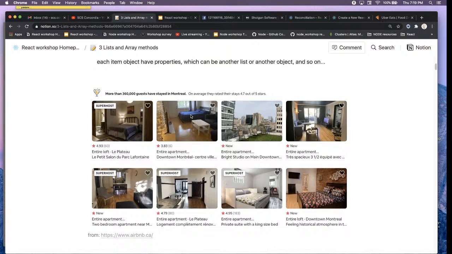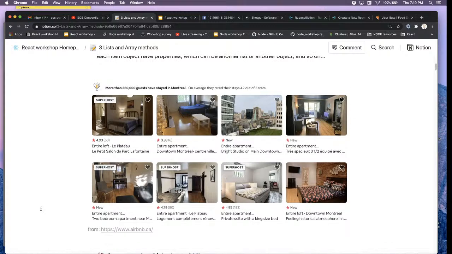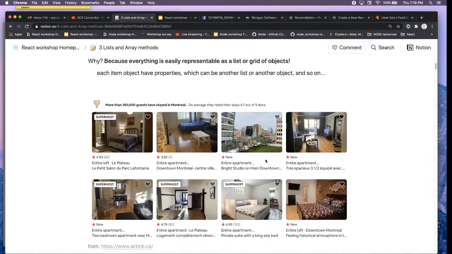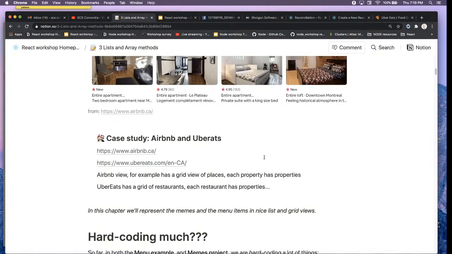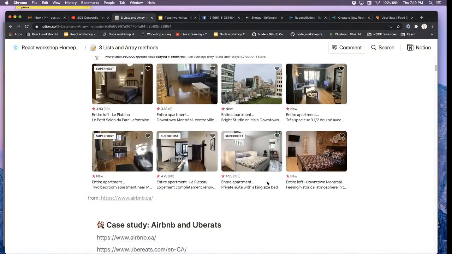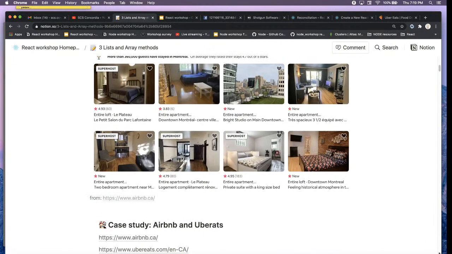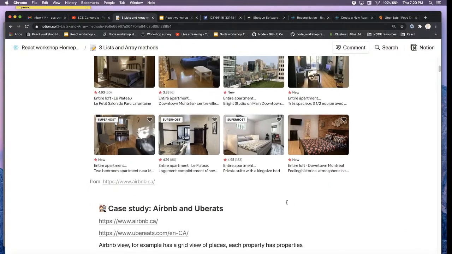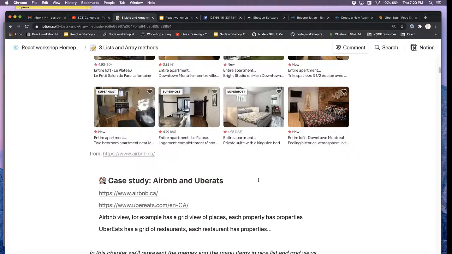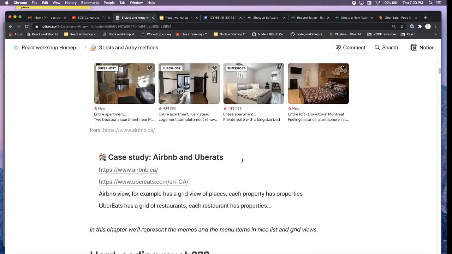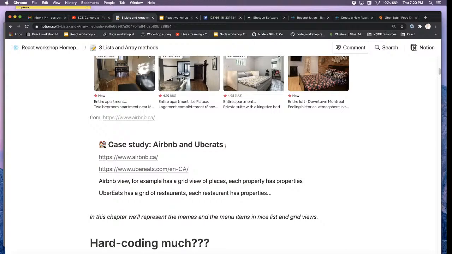I have a name, I have an age, I have an address, and then all of us can be collected into a group of items, a group of objects, like in Facebook. So you could see a list of your friends, and each of those friends has specific properties. So it's very common to have that kind of interface on how you display lists and grids, and it's a very common piece of work that you have to do in UI design and UX: how do you efficiently display a list depending on your product.